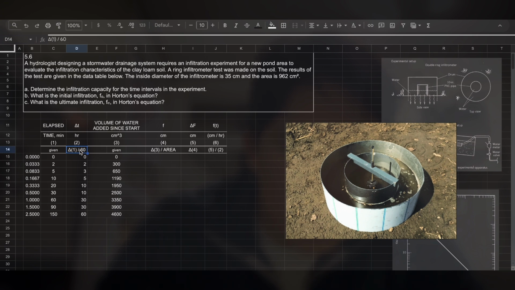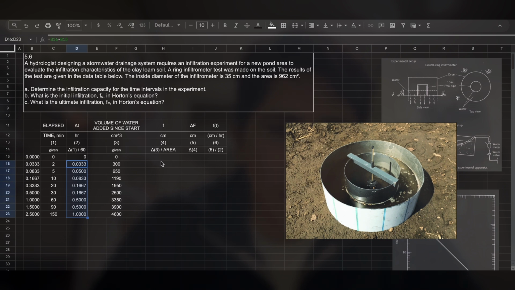Here the book provides the calculation that you need to do. Column 1 divided by 60 will give us the hours. So here I'm not dividing; we did it for the minutes and we need it in hours. So we should have done this: hours minus the initial, so we get the units in hours. Hopefully I didn't confuse you there.